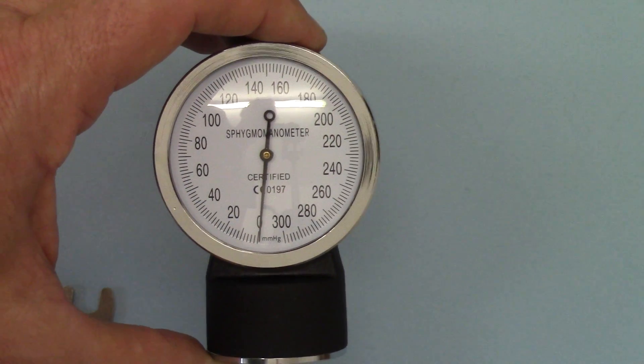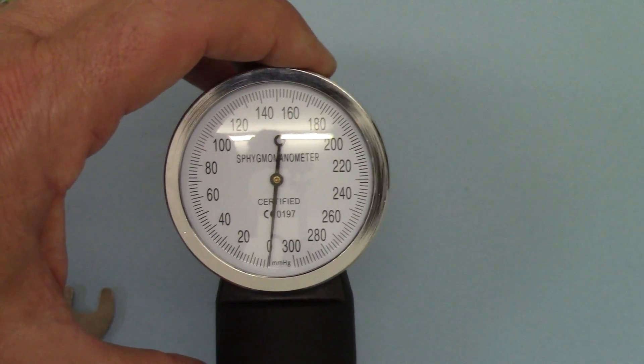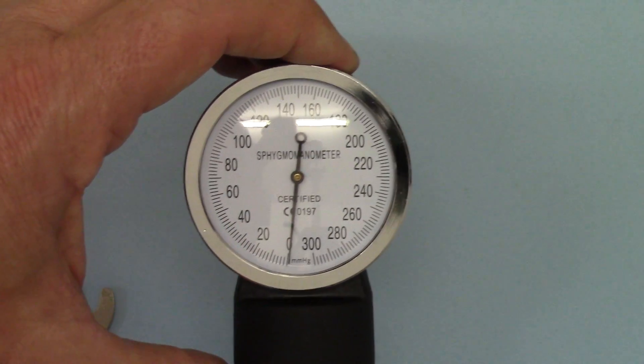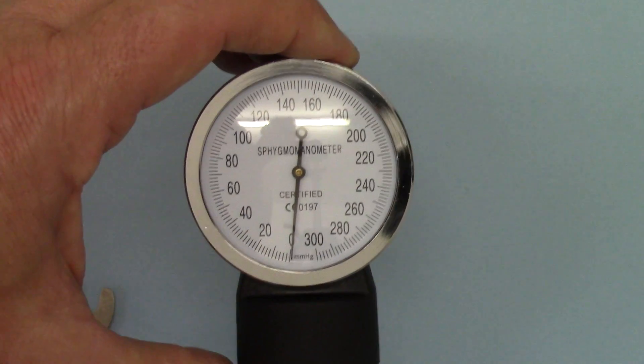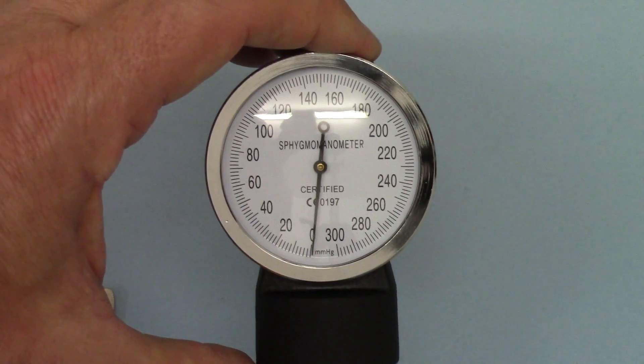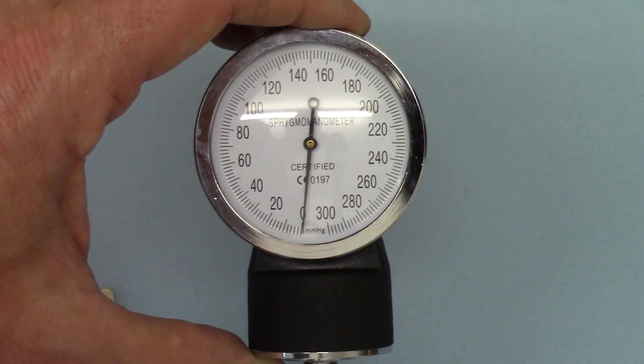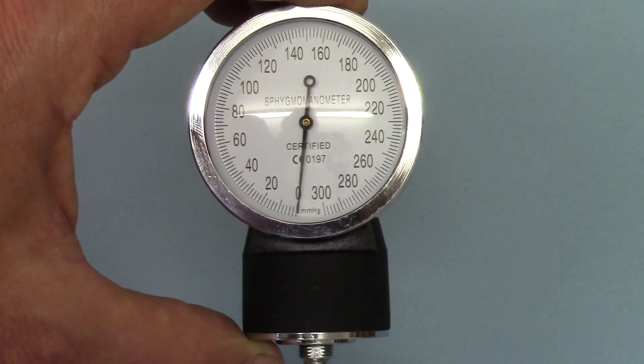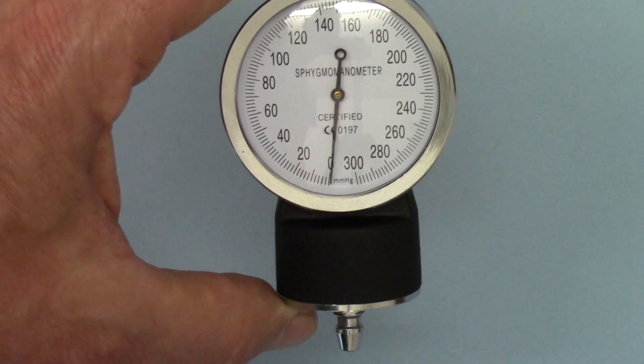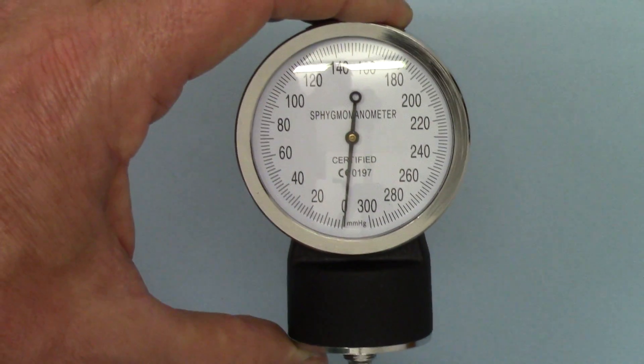They're calibrated at the factory, they're set up at the factory but they then do have to be transported halfway around the world to us and then posted to you. Some of these do have a bit of a rough passage on their way to you and can lose that setup so it's very easy and the spanner is provided for you just to make sure that it is correctly reading and will give you accurate readings. Thanks.